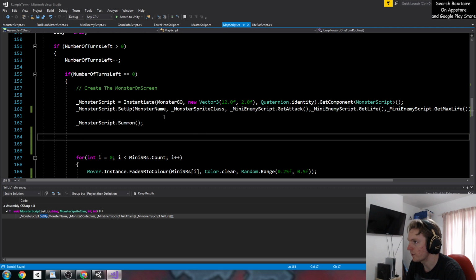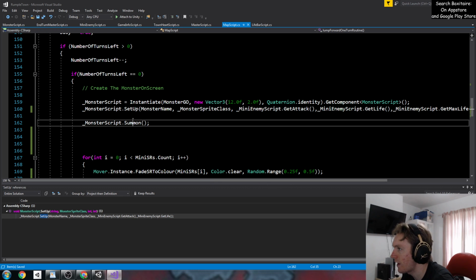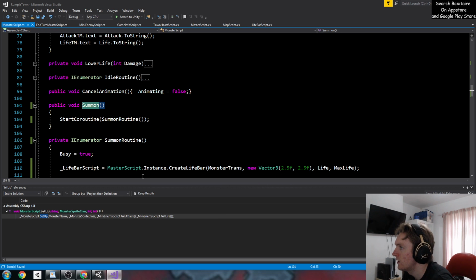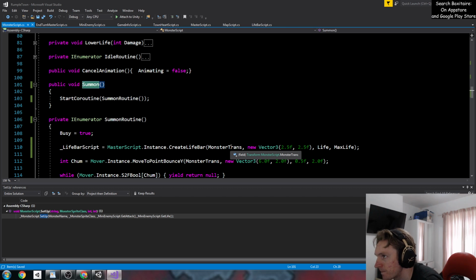So let's go through the motions before we actually play it. We go to the monster script. We've just created the monster script. We're now setting everything up, including its current and max life, right? And then we're summoning. Let's go to the definition. We're now getting a life bar script, which we're creating. The life bar is going to be a child of the monster transform.